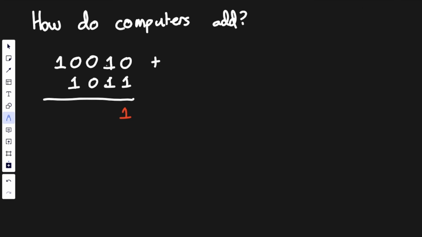Now 1 plus 1 is 2, so we've got a multiple of 2, so it carries over. So we carry 1 over, and this becomes 0. 0 plus 0 is just 0, so we carry nothing over, and we get 0 left over, so we get 1. And then 1 plus 0 is going to be 1, and finally here, technically it's a 0, so it's 1. So this is how computers will add, which is pretty efficient.